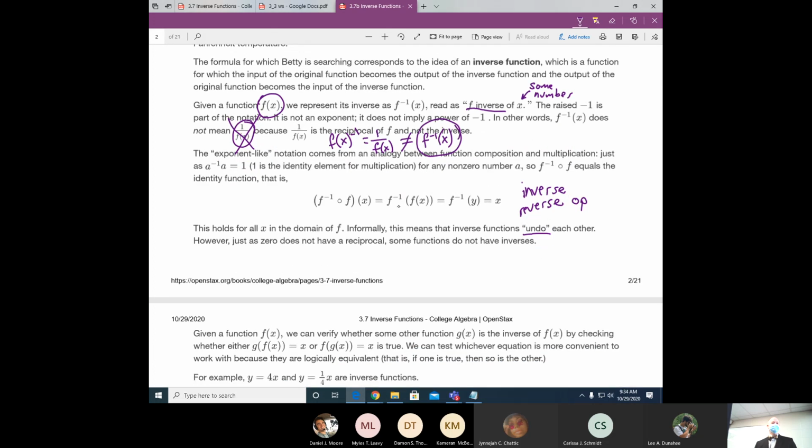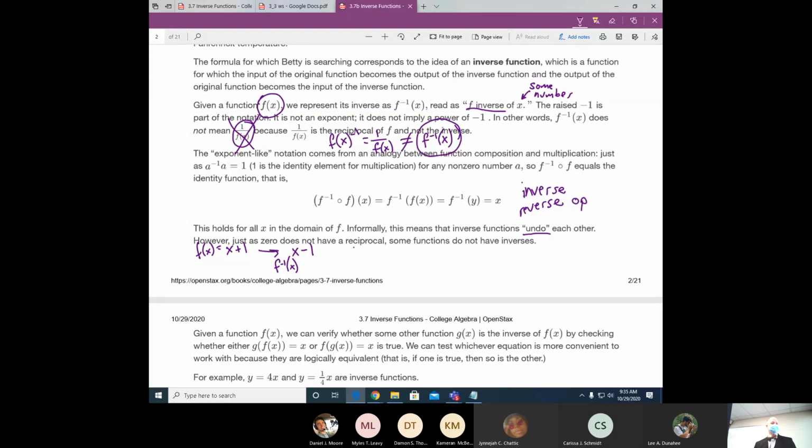So let's stop right here and do a few examples of simple functions. If I take a function, f of x, and say, okay, I'm going to take whatever number you give me, I'm going to add 1 to it. Well, the inverse would be to take whatever number you give me and subtract 1 from it. That does the inverse of adding 1 to it. So f inverse of some input says, okay, subtract 1 from the number you give me, and I'll get back my original x if you added 1 to me.